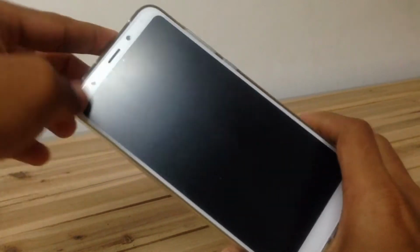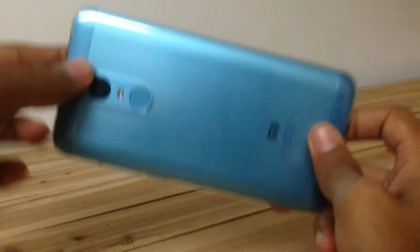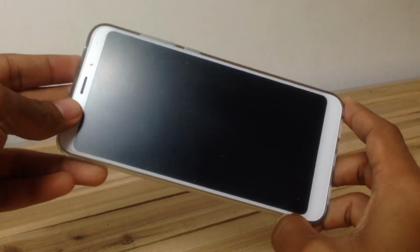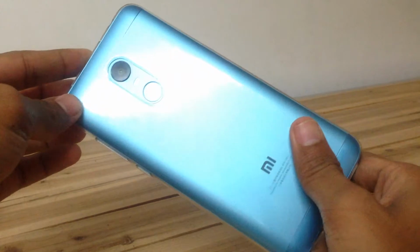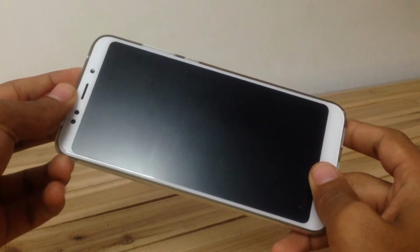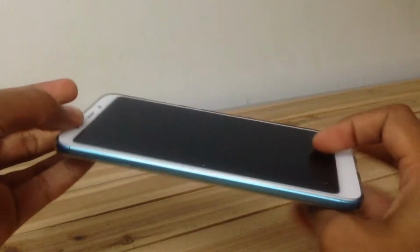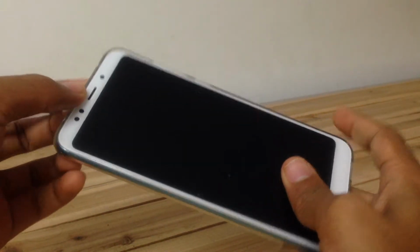I want to check out and review for you guys the quality of its camera, because this phone is a budget phone with amazing specs, but for the camera part, I'm not sure how it will perform. So today we're gonna check out the entire quality of the camera on both the front and the rear.